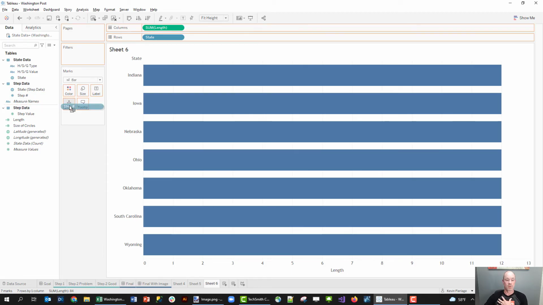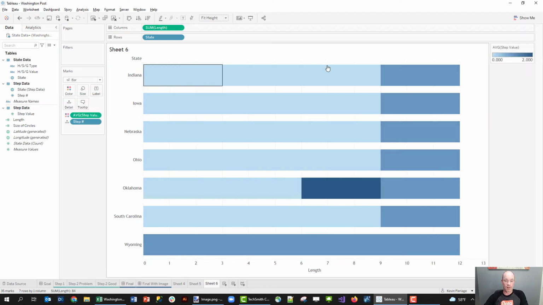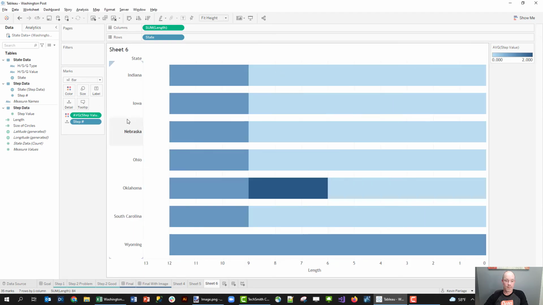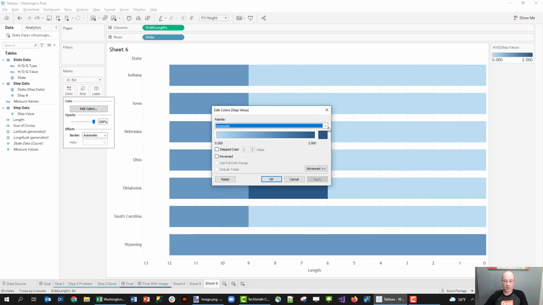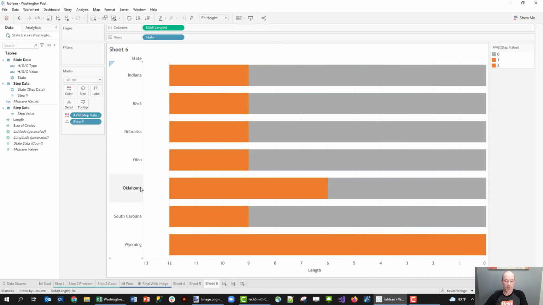We put stuff on detail. So we're going to put that step number on detail. And this is going to break it. Now we have these 4 different pieces. This is going to be our lines. And now if we put step value on there, I think we're going to have to actually reverse this. And that's an average. Now let's set our colors. Oops. We want to make this discrete as well. Our colors should already be set.